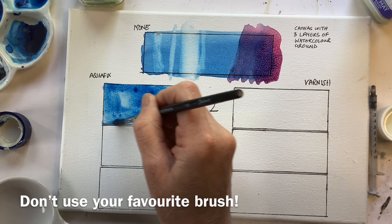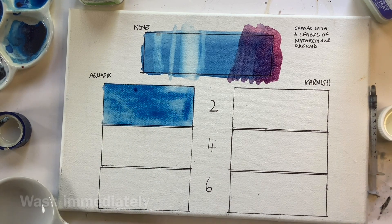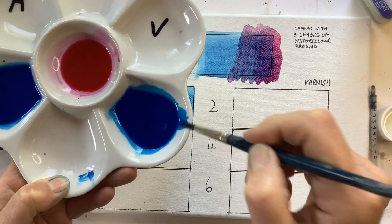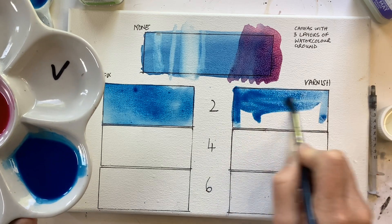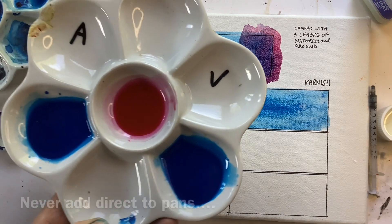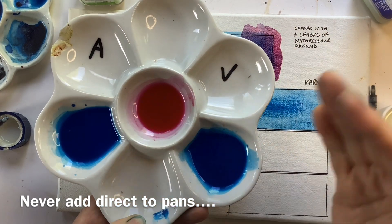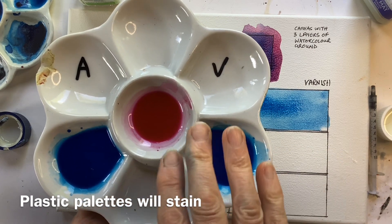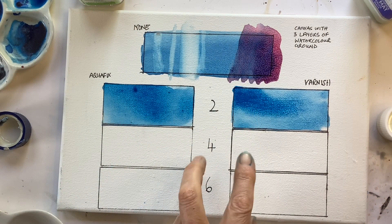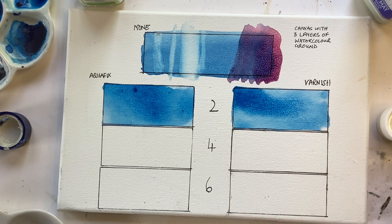One thing I would say is if you use any of these additives, do not use your best brushes and do not let your watercolour dry on your brush because we are waterproofing the paint and if it dries on the brush you're not going to get it out. Use a separate brush, just to make sure I'm not contaminating anything, and paint our rectangle to see what happens. Always add the additives to your wash — don't put them into the pans, as it will seal the paint because it is waterproof. Also be careful because it will really stain a plastic palette, so if possible use ceramic. I'm going to carry on adding two more drops, then two more again to get up to six, swatch this out, and we'll come back when it's dry.